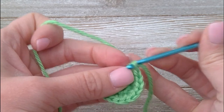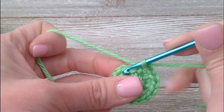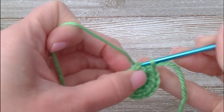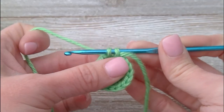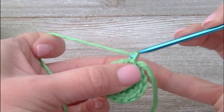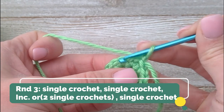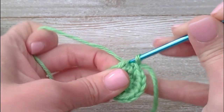Round three is first we got to slip stitch this round closed, so inserting our hook at the top of the first stitch, pulling the yarn through and slip stitch. Great. Okay, chain one. Round three, we do single crochet, increase, single crochet. And that's the pattern.